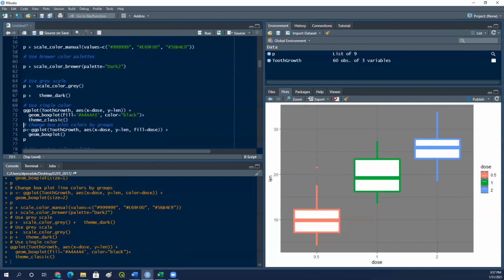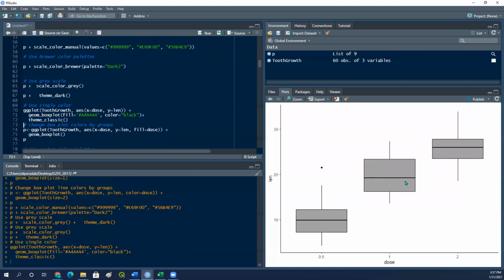So when we run that, we are going to see that this is the inside color of the box plot. Because of that, we need to use the fill function, or we can use just one color for each. If you would like to use a different color for each box plot, you need to use fill equals dose, and you need to put that inside the main GGPLOT function, like what we used before.